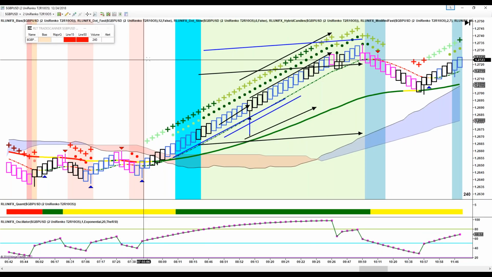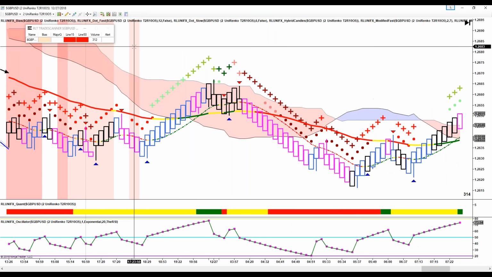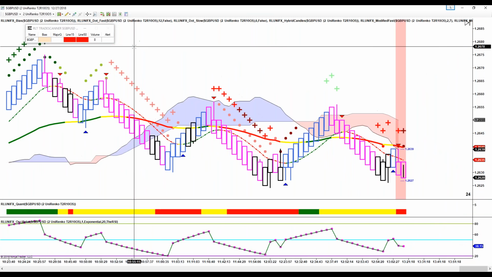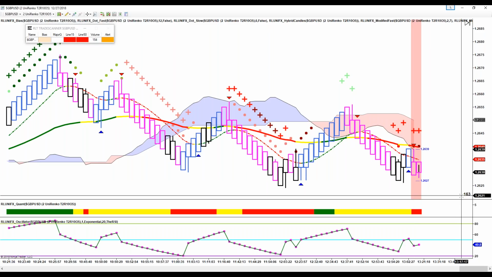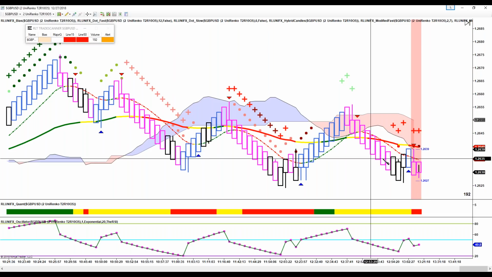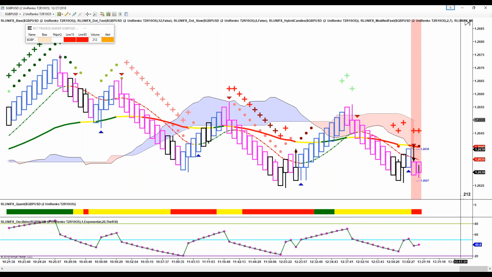Now, if you'll notice, it's blinking right now. And what it's telling you on the right edge of the chart is you've got your potential entry. And there it was, right there. There's the oscillator signal. There's the pink background bias. You've got the three line in real time. The only problem with the trade is we have no volume. This is the volume right now, but you're getting an alert on an absolutely stellar entry, which we would take any time of the day if we had any volume.